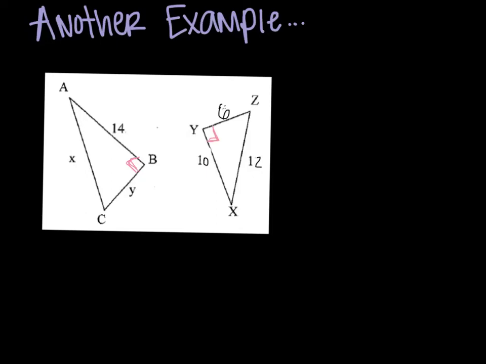In this case, I know that this is my short side, and so this 6 is going to match and correspond with the Y. I have my 14 here, which is the longer side, that's going to correspond with the 10, and then the leftover piece is obviously my x corresponding with my 12 because they're both the hypotenuse, the diagonal there.